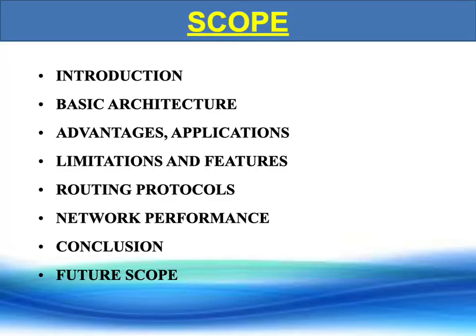Wireless mesh networks are communication networks which comprise radio nodes arranged in a mesh topology. Mesh topology is an interconnection in which all nodes are connected with all other nodes in the network. Our presentation will have the following scope: introduction, basic structure, advantages, applications, limitations, features, routing protocols, network performance, conclusion, and future scope.